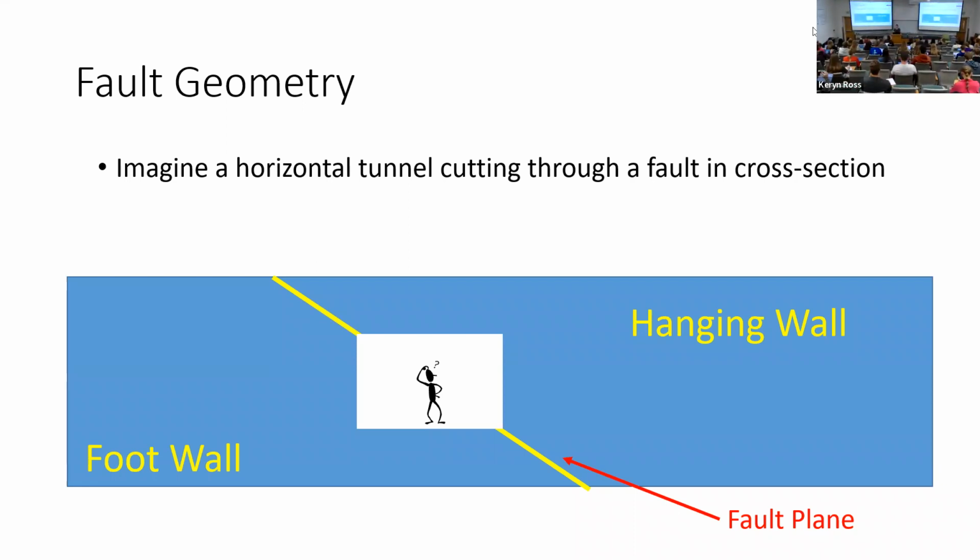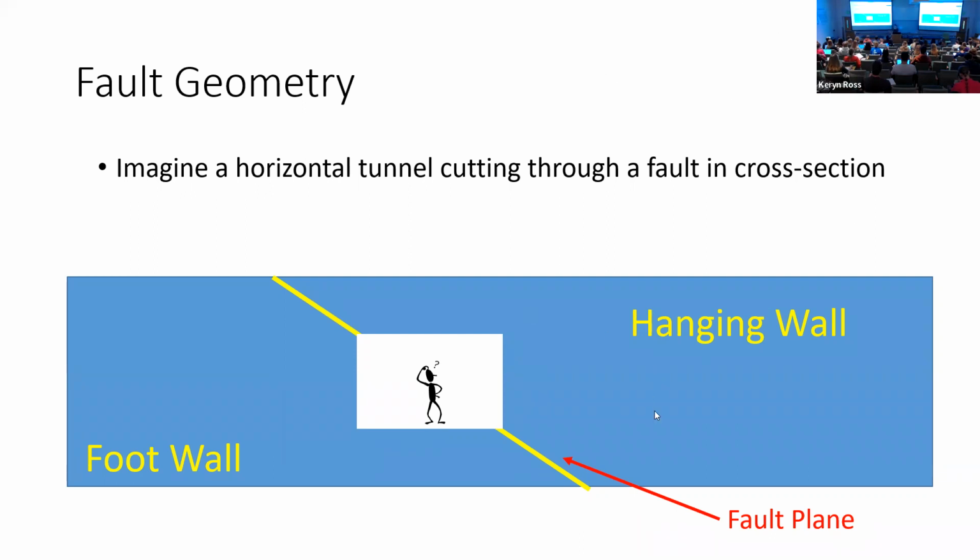And what we're going to do is continue talking about fault geometry. You guys remember we talked about foot walls and hanging walls and stuff like that. So what we're going to do is look at a bunch of different types of faults and get a feel for what they're telling us about what was going on in the area where we can see the fault.